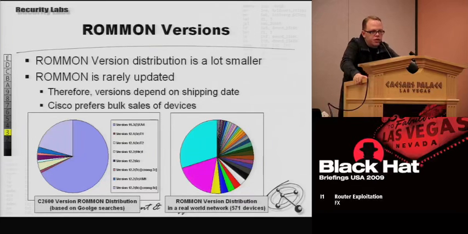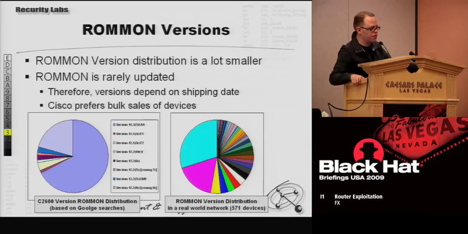The version distribution is obviously a lot smaller because, first of all, who updates a router BIOS? Essentially nobody. So it depends on when the box was actually sold, which is good because Cisco loves bulk sales. Cisco is a sales-driven company, so they go into a customer and say, we're going to sell you new boxes for your entire network. Great.